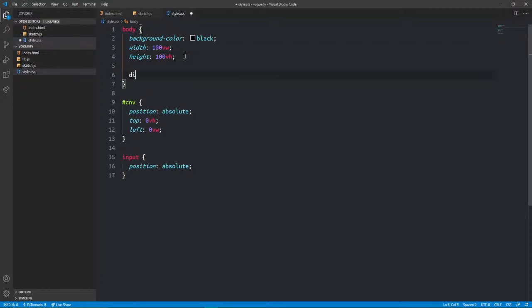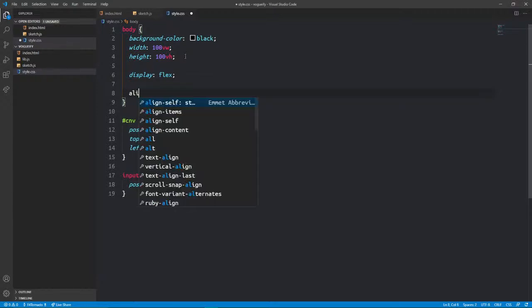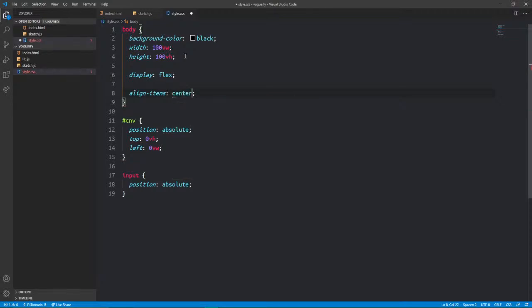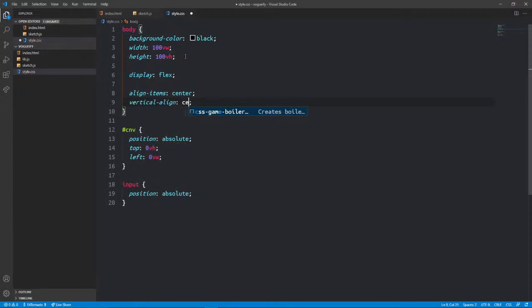Then let's do display flex, and then align-items, we'll set that to center, and we'll do vertical align to center. Can I not do that? Hold on. Is this messed up? Hold on.